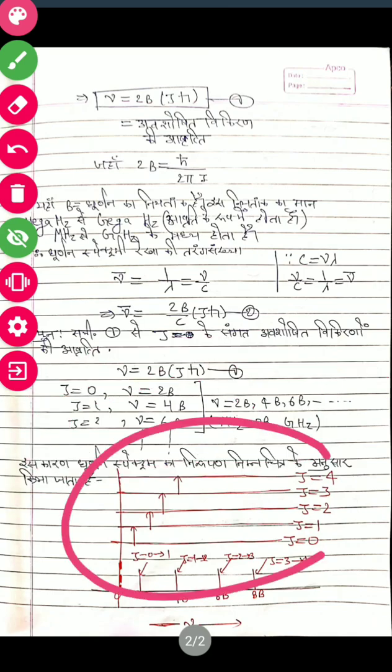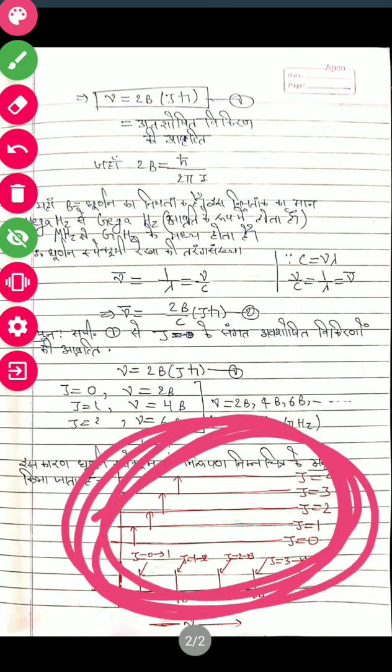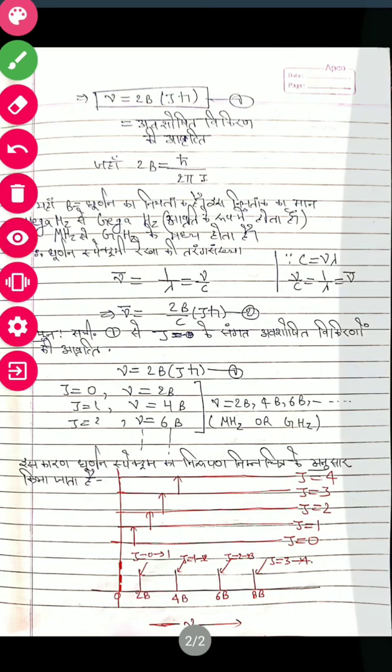Representation of the spectrum: it is 2B, 4B, 6B, and the values of 0, 1, 2, 3, and 4. Thanks for watching this video. Keep our knowledge. Take care, bye bye, see you.